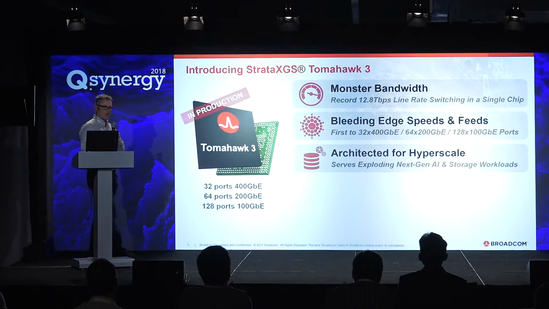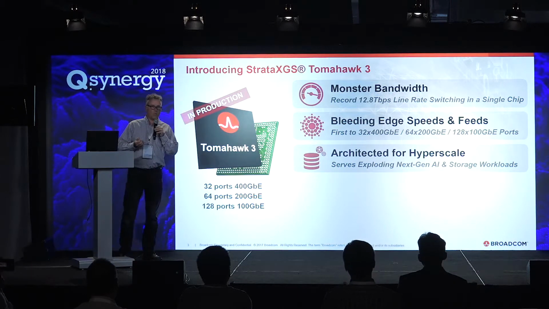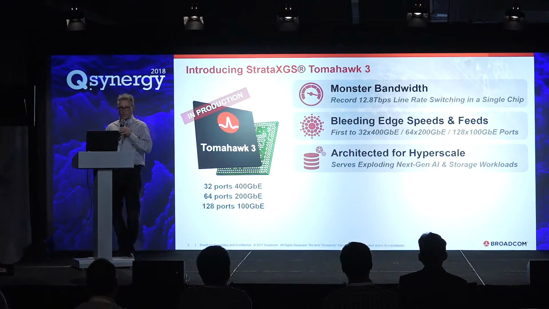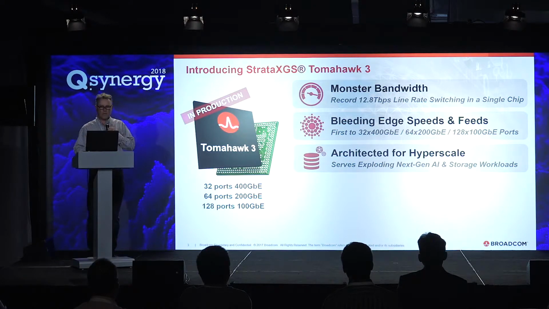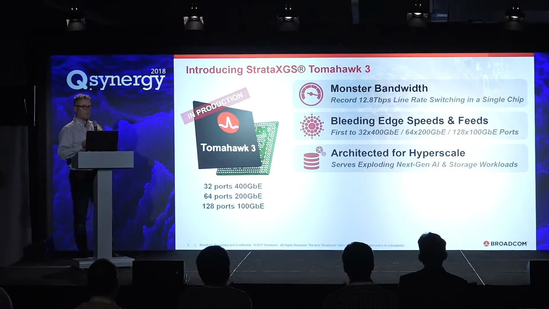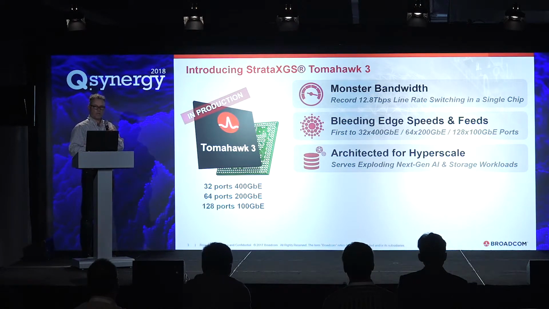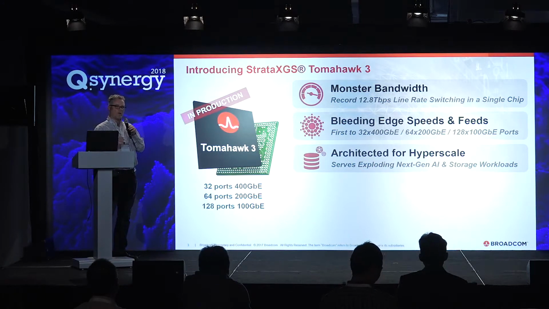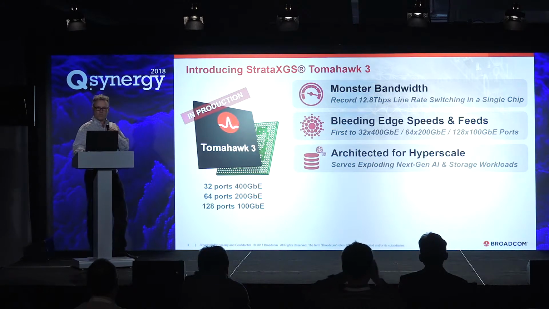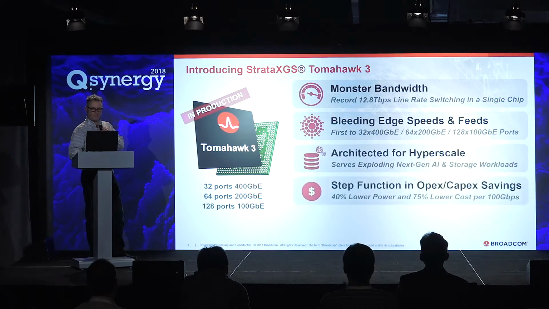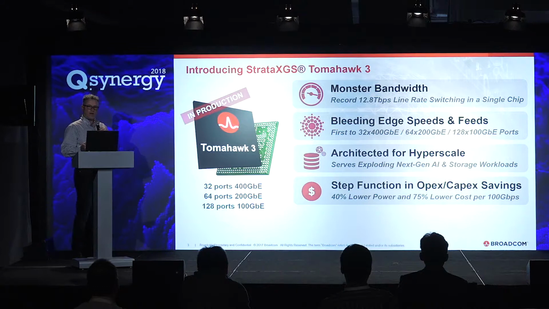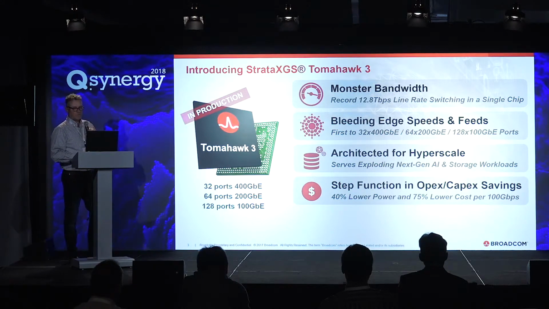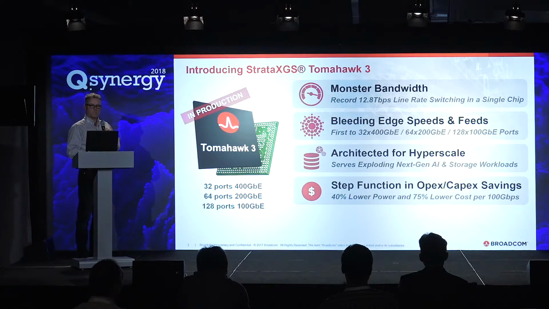We are really focused on the hyperscale. So this market segment, the Tomahawk market segment, is really focused on getting the performance, with the latencies and feature set required for hyperscale cloud customers, okay? So looking at new workloads, new ways of data center architectures, such as AI, storage, and how these things are evolving. And then really providing a big jump down in terms of the OpEx and CapEx.